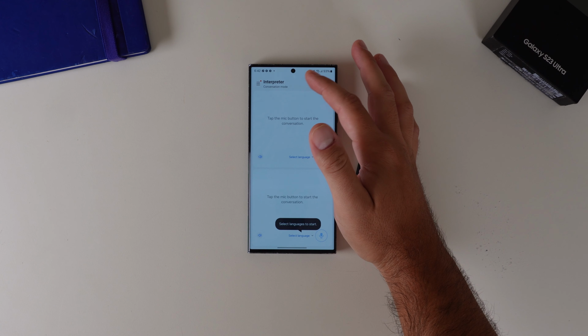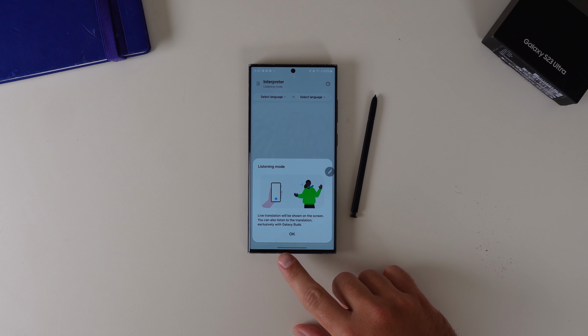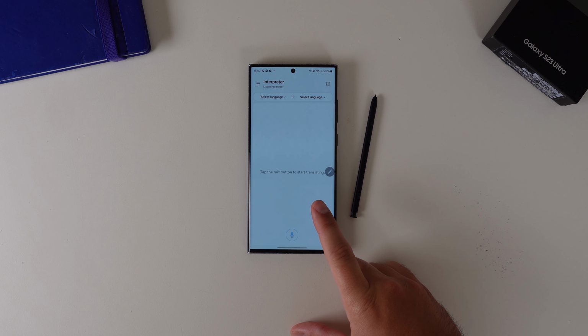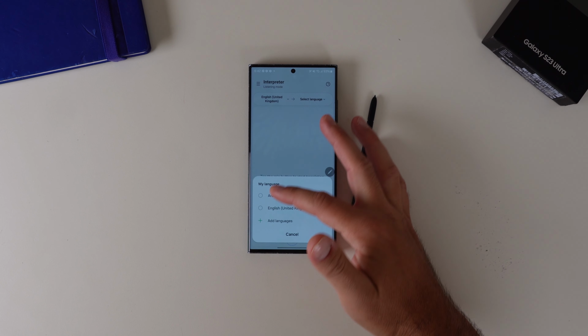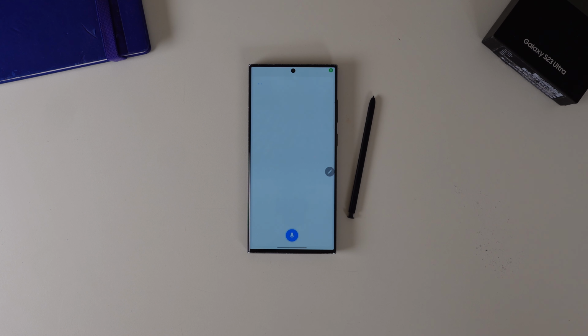So if you go into the interpreter now and you go into the little hamburger menu in the top left corner, you'll see a new feature called listening mode. Listening mode, rather than being a two-way conversation where you talk, someone talks, and back and forth, will just listen to someone speaking to you and translate it. Where I think this could come in handy is if you're going on a guided tour in another country, you can just leave listening mode turned on and it will listen to the person speaking and then translate it for you on the fly.